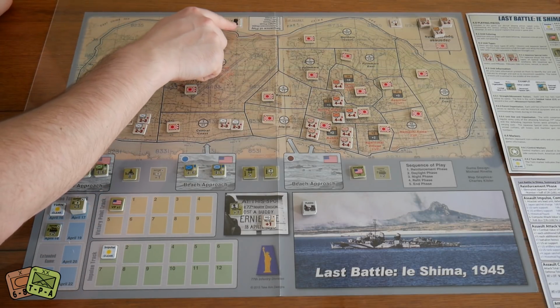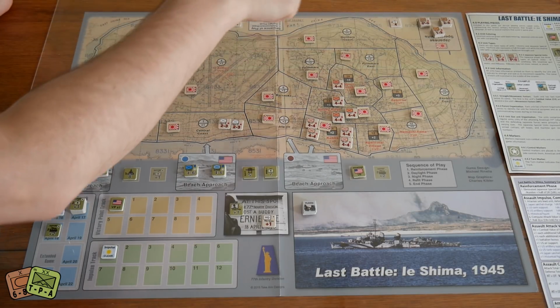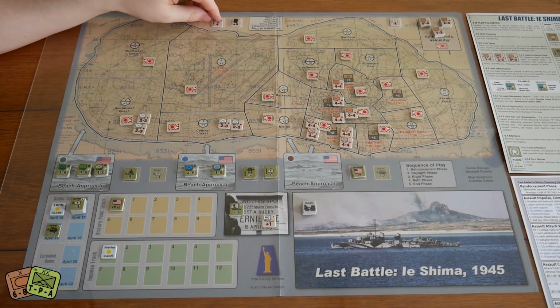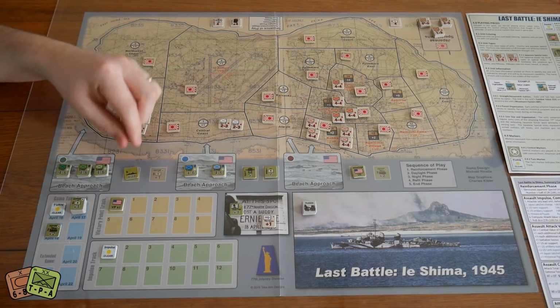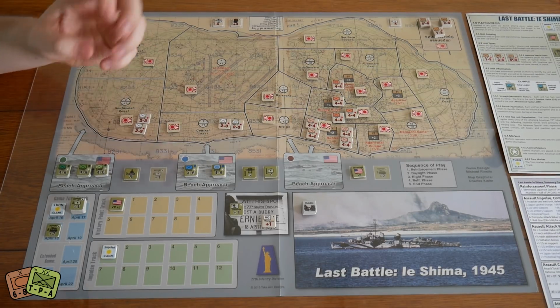The Japanese have a couple of things. They have one artillery piece, which once it's used, it goes to its used side, so we'll be careful about when we use that. They also get a kamikaze attack once per turn. This can be used to attack the naval bombardment here, and if it's successful, this gets flipped, so it would be unable to be used that turn.